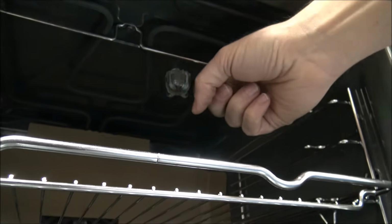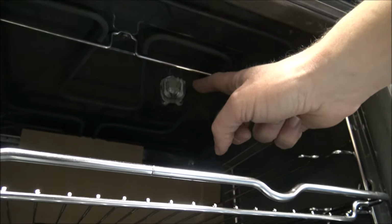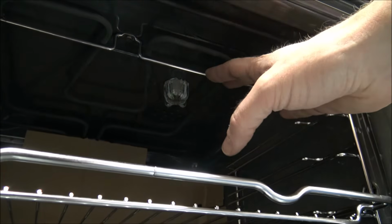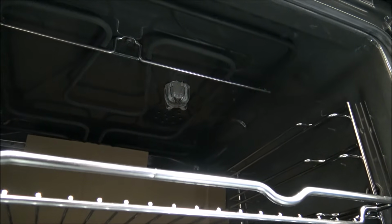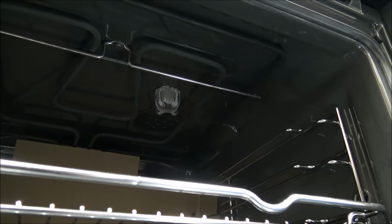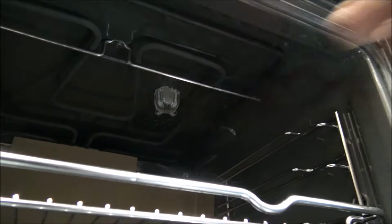Just as a tip, I'd recommend not doing it too tight, because once you start to get dirt on these, and once the heat's got on it, sometimes it can be really difficult to undo. And the worst thing you can do is to break it or smash it, because getting the shards out, especially if you've got some in the thread, can be quite difficult to remove.